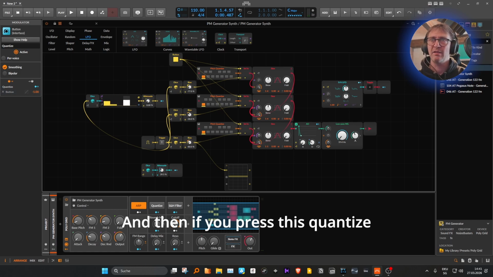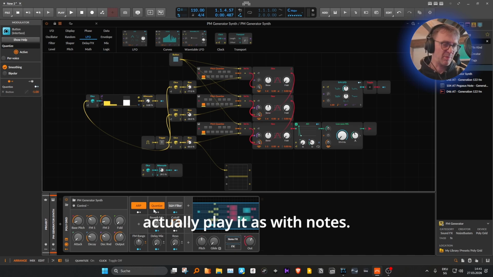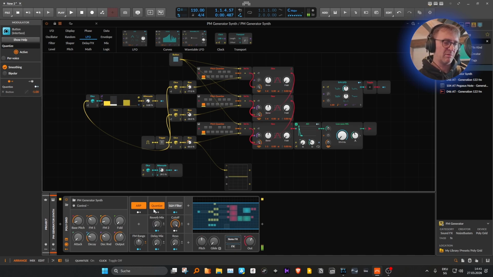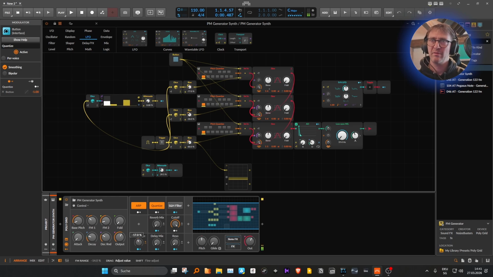And then if you press this quantize button, you can actually play it with notes. And for different flavors, you can change the FM range here.